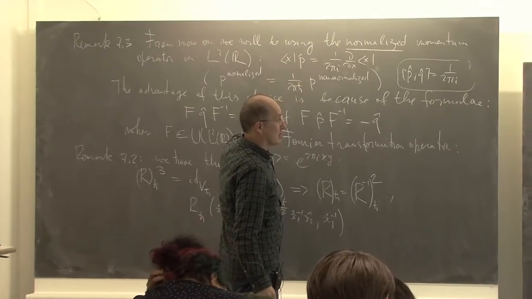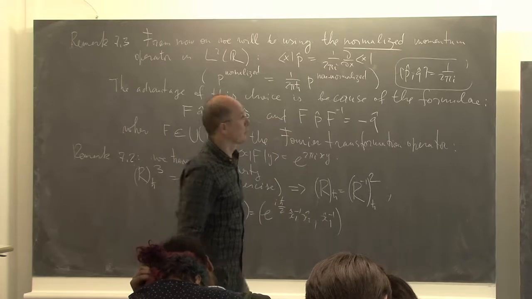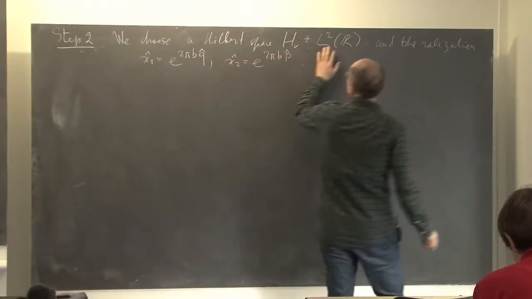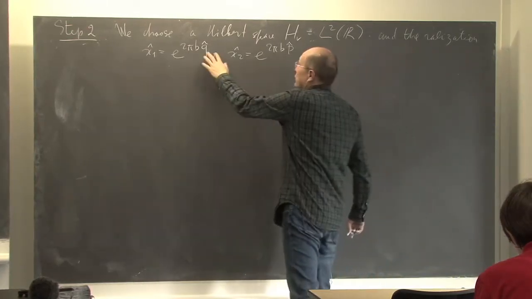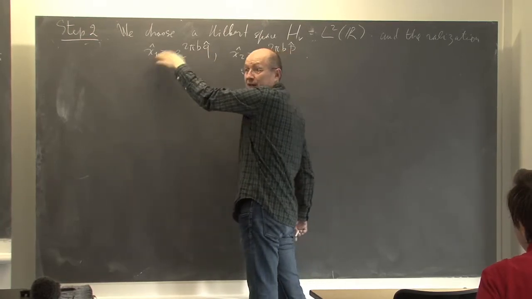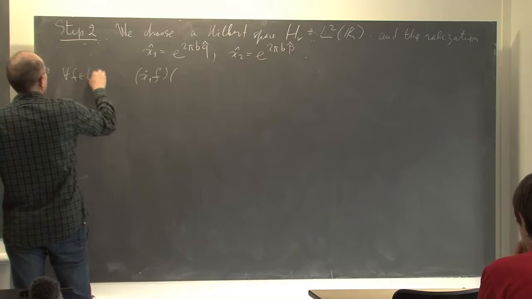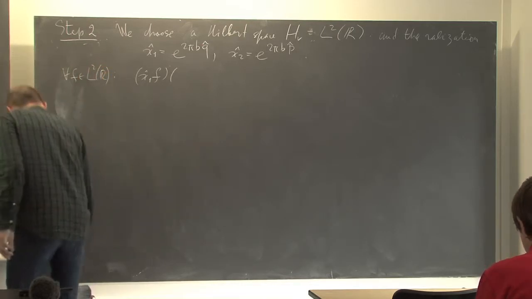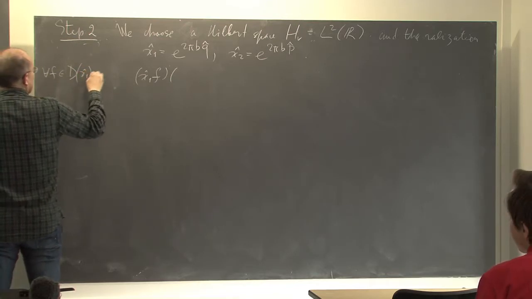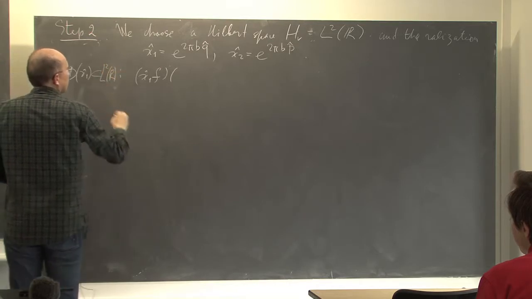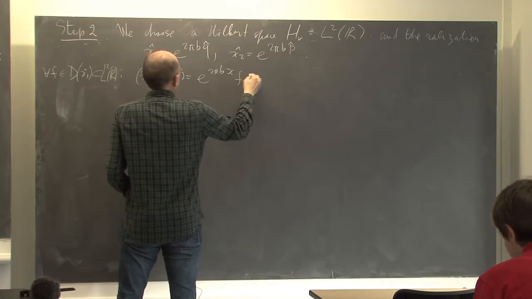Now Q and P are those Q and P. Q is a multiplication operator, which was defined in the very beginning. P is the newly normalized momentum operator. They are self-adjoint operators in L2. Now these are true exponentials in the functional analytic sense. These are self-adjoint, so you have the spectral theorem, but this is diagonal. So X1 is diagonal, which multiplies. Let me write it once: for any f in the domain of X1 hat sitting in L2 of R, X1 hat acting on f of x is e^{2πbx} f of x.